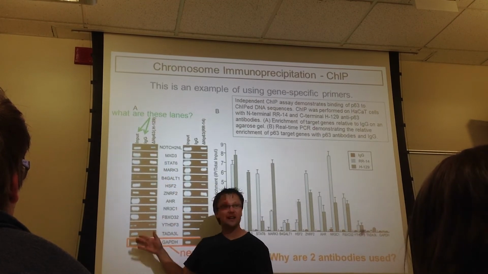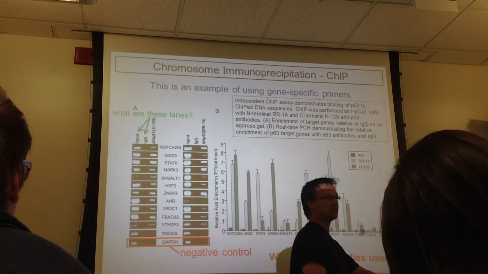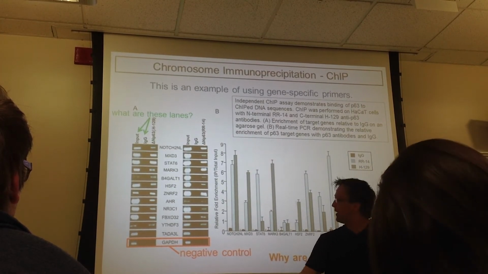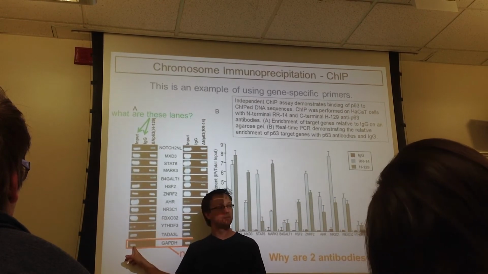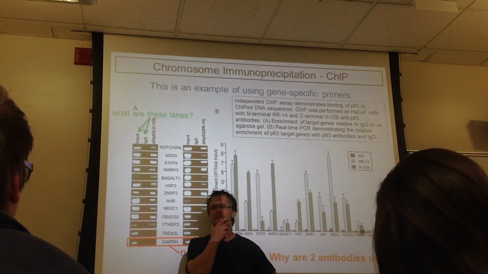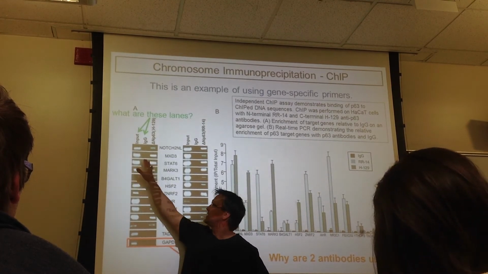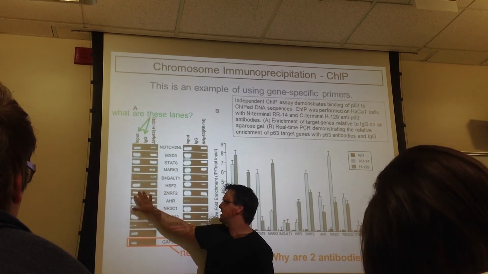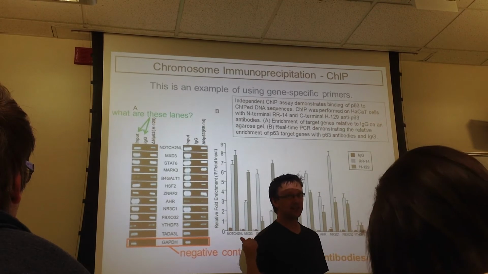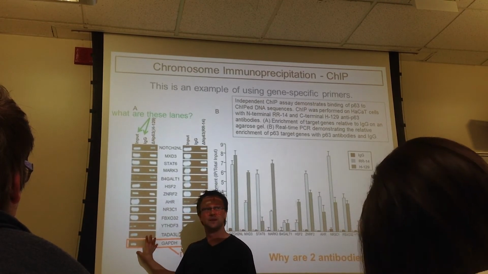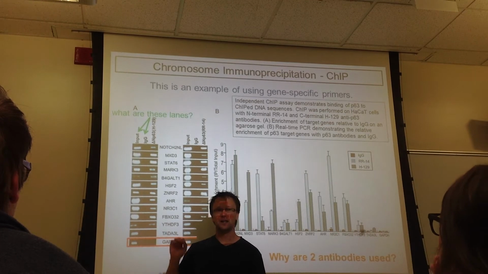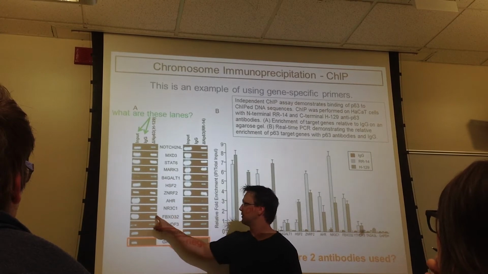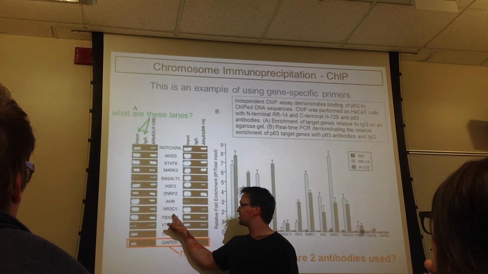Okay, and so here's their input. What is input? Remember, I had you write down the word input at one time. So what is this lane acting as? It is fragmented chromatin, but all of these have DNA that was amplified with PCR. All three of these lanes are PCR products, whether you see a band or not. So the question is, what is their template DNA? That's what's separate in these three lanes for each of these genes. All three of these were PCR using primers specific for this gene or for this gene.